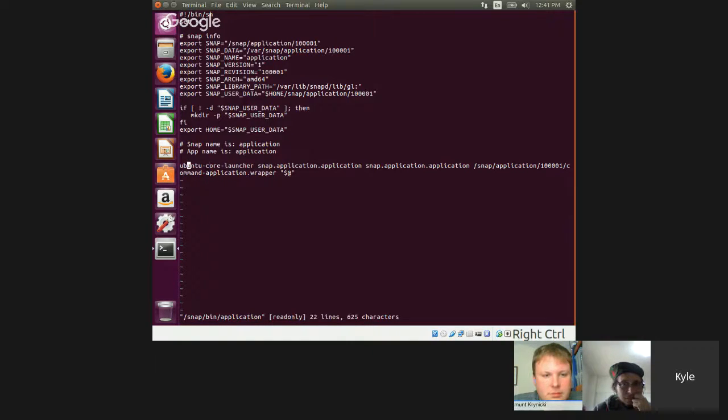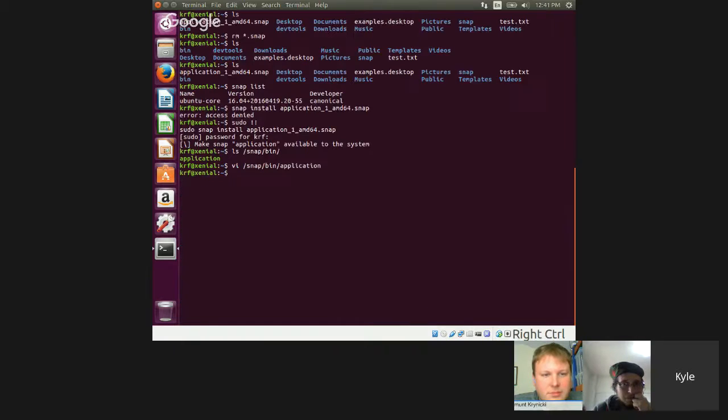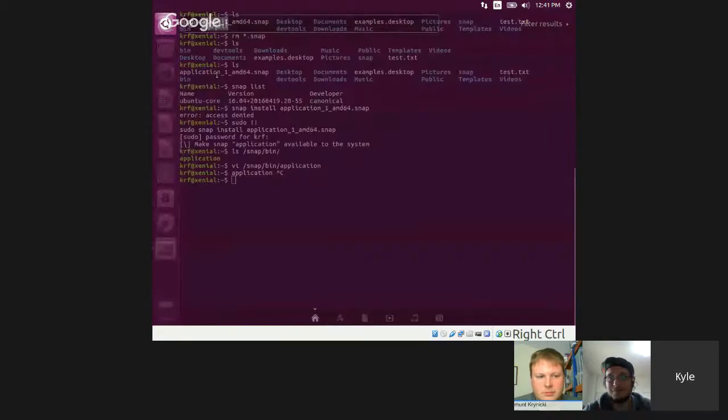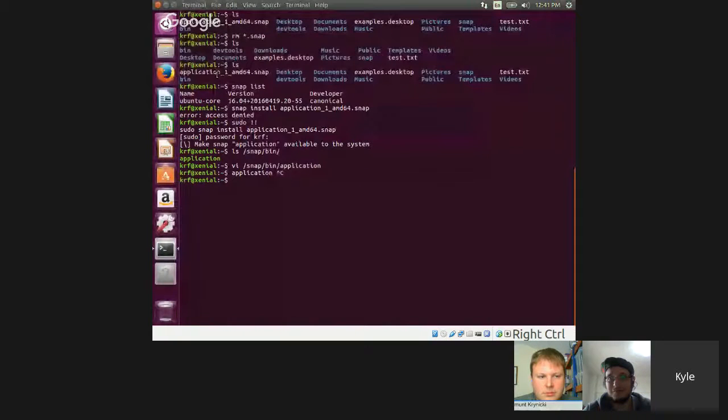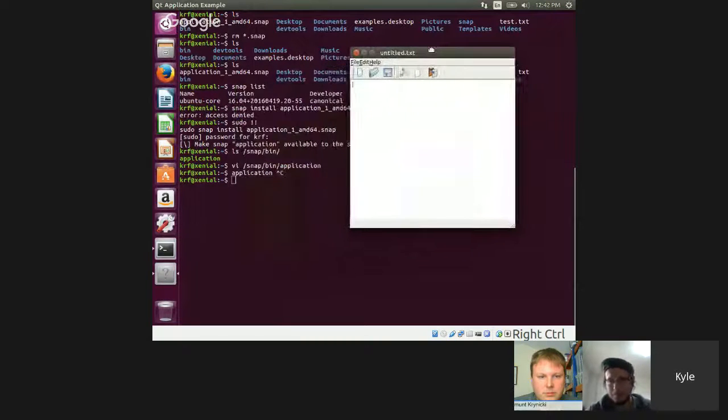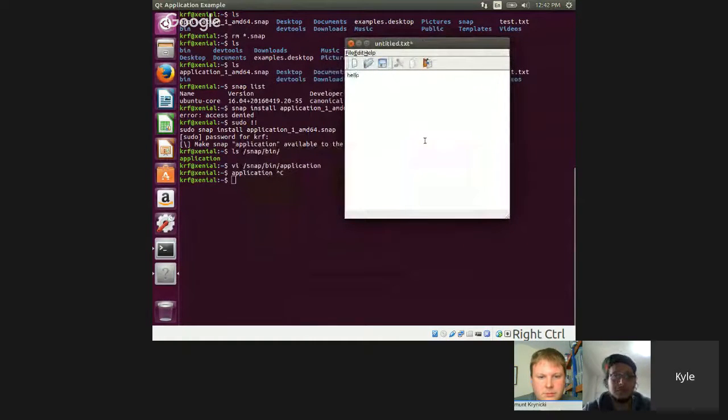I just realized that I'm using a lot of time, so I'm going to hustle up. Ubuntu Core Launcher is what confines everything. So that is in my path, but I also have, oh darn it, I forgot to talk about this. I ship a desktop file in this snap, which is named this, and you can see it launches. It's not very pretty because there are some theming issues I haven't worked out yet, but it does work.